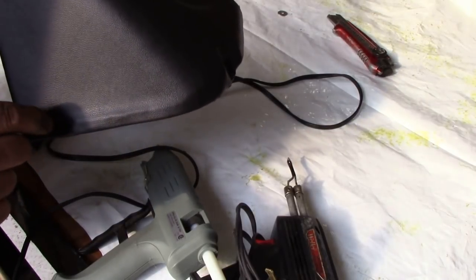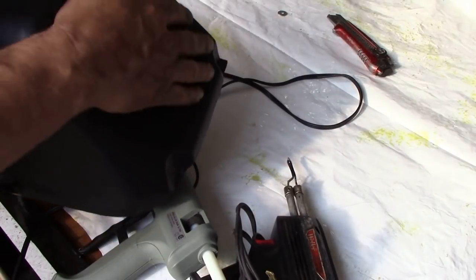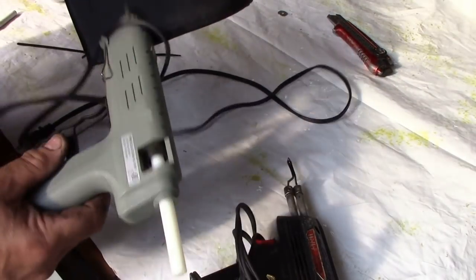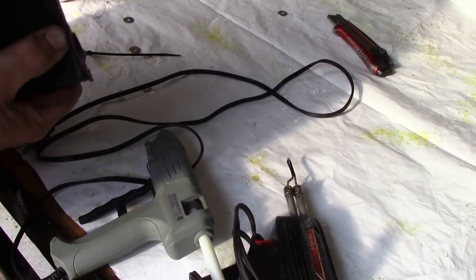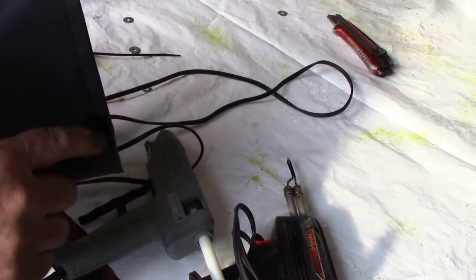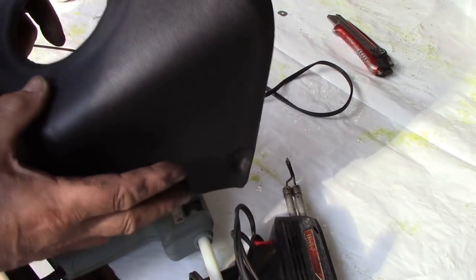So like I say, if you've just put the vinyl on the cover, just leave this bit open and then squirt hot glue into the cavity and then push it down with your thumb like that. Look, really push it tight with your thumb, and that will make a lovely finish. And I can't see there's anything wrong with that at all.